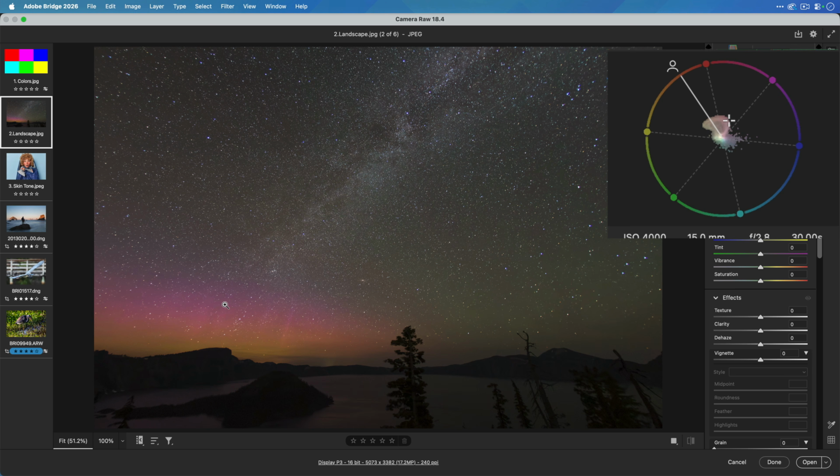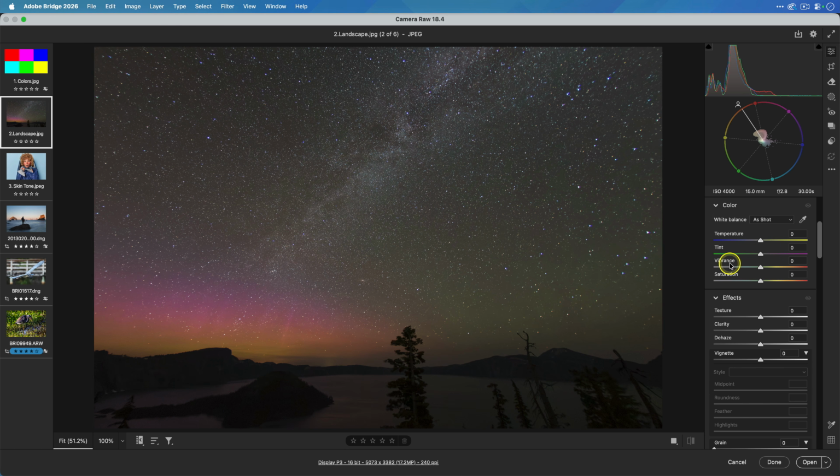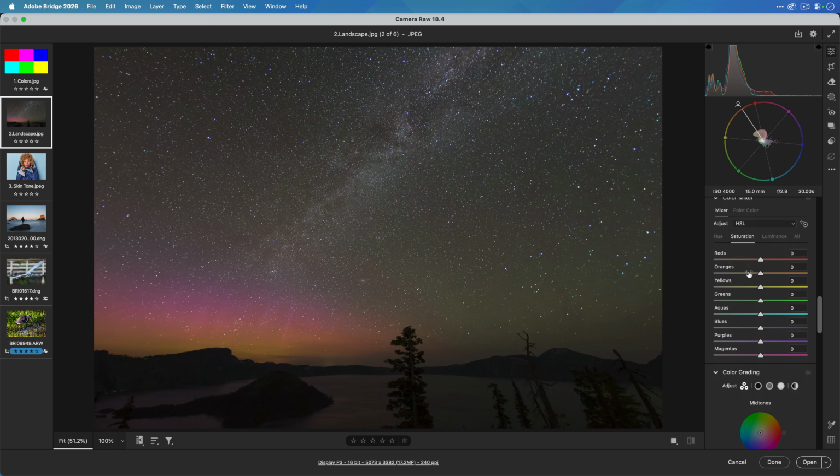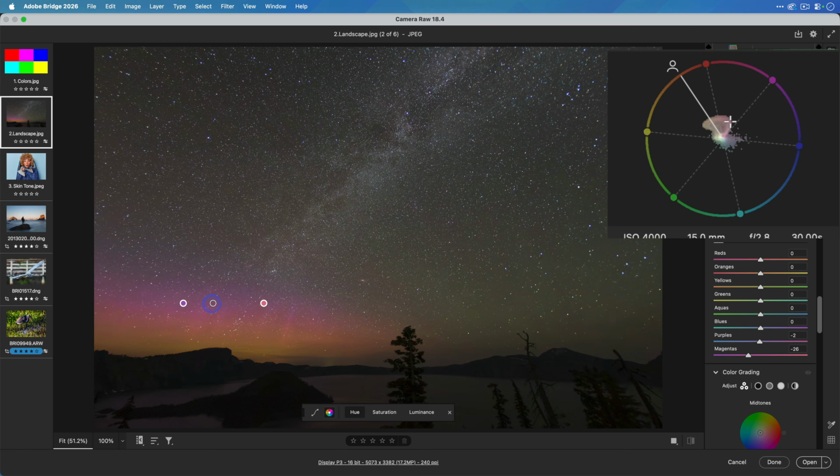One, it lets me know what I'm editing, but two, it also lets me see the saturation, because I can't really tell the saturation of this. If I want to adjust it, I can do that. I can adjust the hue, the saturation, and the luminance of any of these colors. If I take the target adjustment tool and bring it over here, you can see I can move it either towards magenta or towards red, however I want.